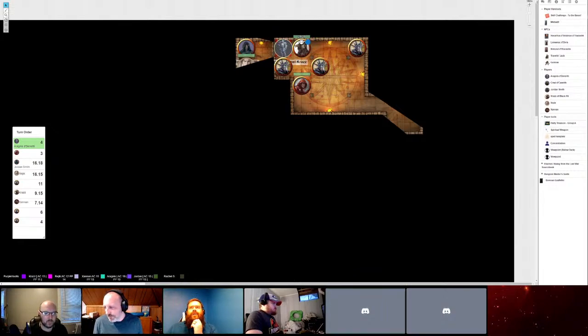Okay. I'm gonna cast Shield of Faith. On you? On me. It's a bonus action. It gives me +2. Perfect. There we go. I will attack the one in front of me. Okay. Go ahead.